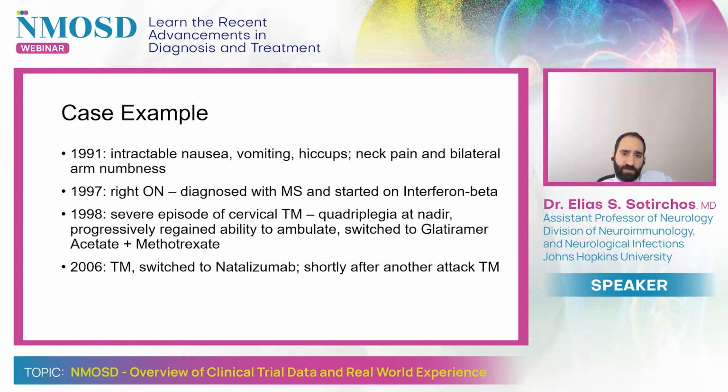And this kind of highlights this phenomenon of potentially some of the MS-related medications, including interferons, precipitating risk of relapse. And then she was switched to an interesting combination of Copaxone and methotrexate at the time, glatiramer acetate, my apologies, and methotrexate. She actually did well on that regimen over subsequent years, and I suspect that this may have to do with the use of methotrexate, which, again, is a classical immunosuppressant.